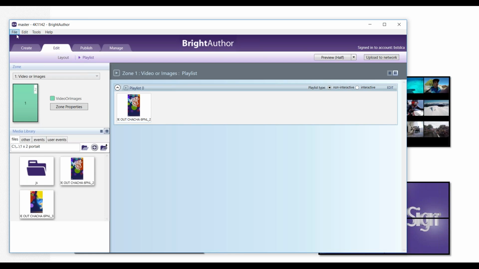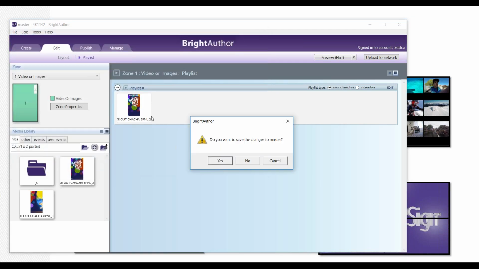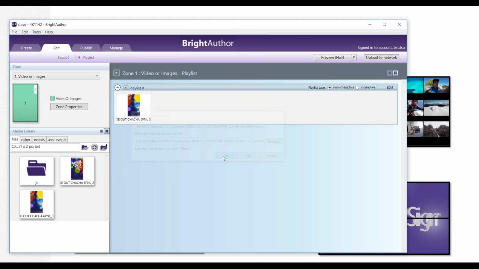This one is the master project, and so you publish the slave project, I can open that one up as well, to your second player, and you'll get 2 side-by-side screens that have a ticker that's going to scroll from the rightmost screen all the way across the leftmost screen and continue. And you can use that kind of HTML example to do 4 screens, as many screens as you want, where you're synchronizing scrolling text content across the bottom of the screen.